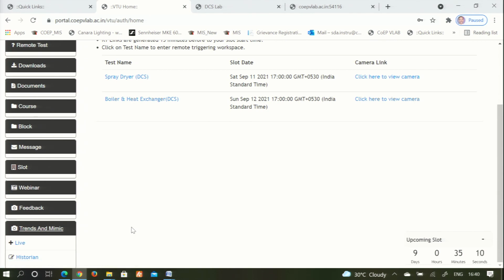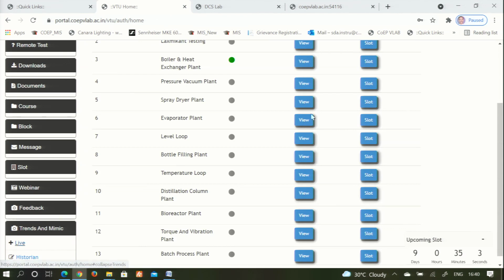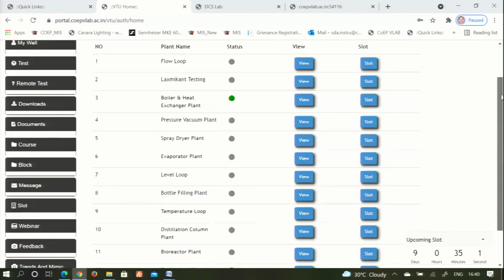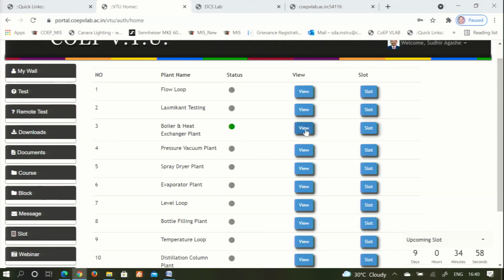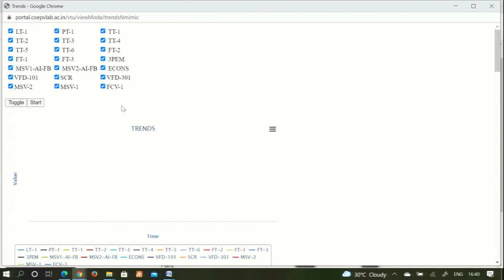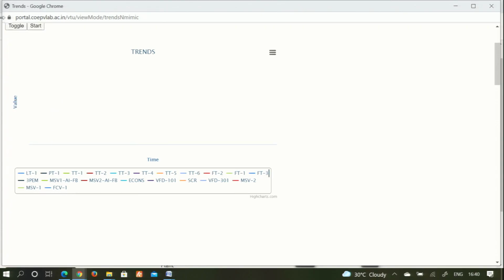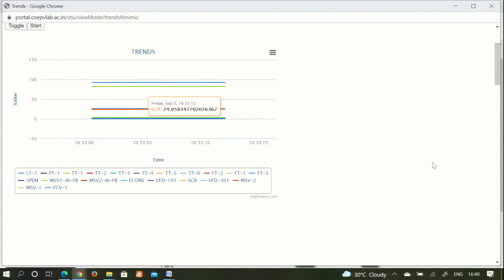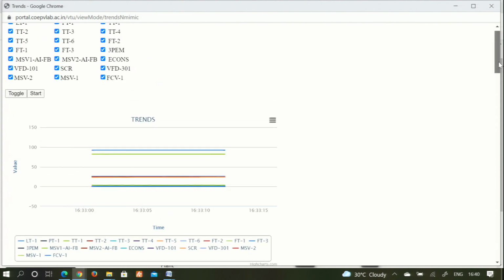So, if one student is working on the plant, what will be the role of other students? They can go in live and they can see what is happening in the plant. So, for example, I want to check, because now this plant is on, I get a chance, I go in view mode and I see what is happening here, just see here. So, the entire data would be available here under the train to those students, those who are, I have just switched on this train.